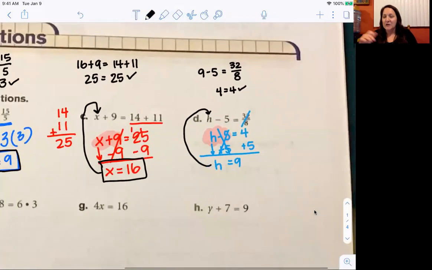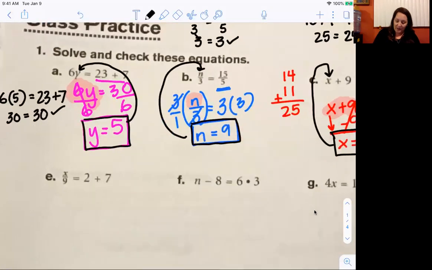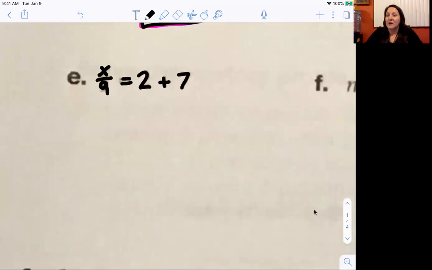Do me a favor. If these are confusing, go back and rewind and watch those 4 again. The best thing you can do is to redo them with me, or redo them on the video, because it will definitely increase your confidence with the equations. From now on, the rest of your math career, you're going to be using equations. So this might not be the first time you've seen them, but you definitely will not be the last time. And in fact, almost every single part of math has equations in them. So if you're not getting them, don't worry, just take it step by step with me, okay?